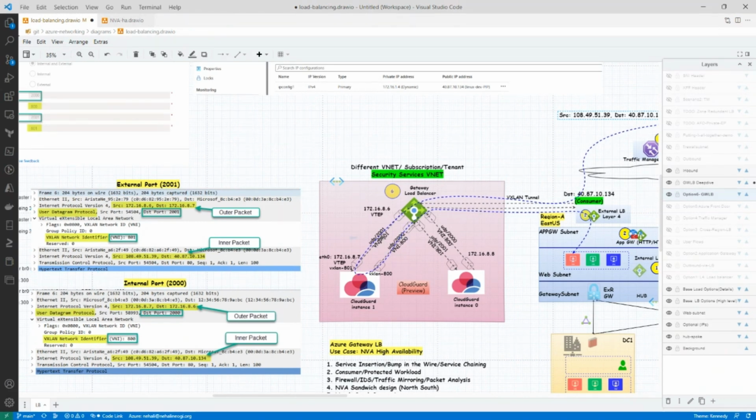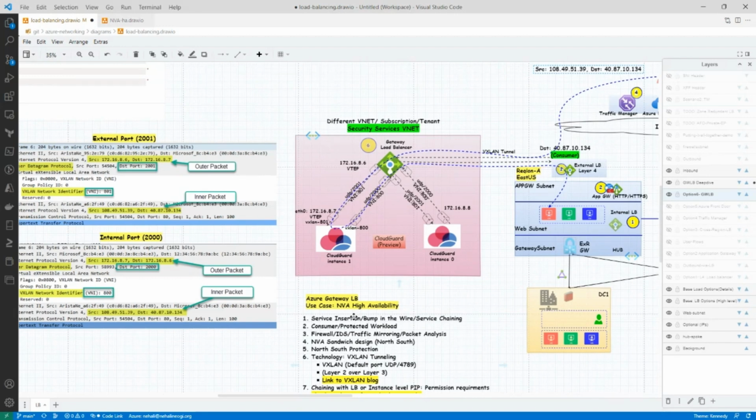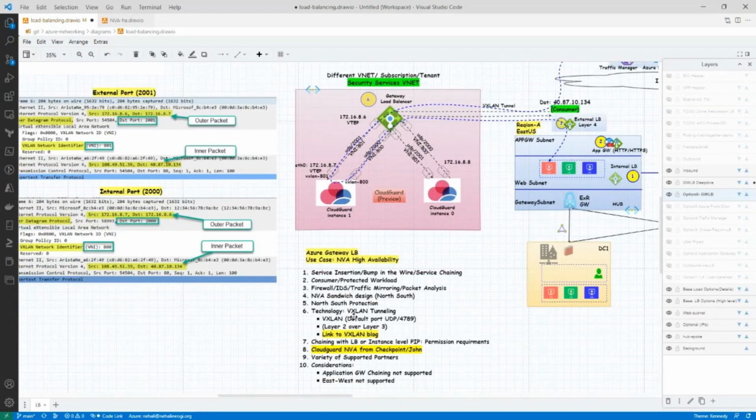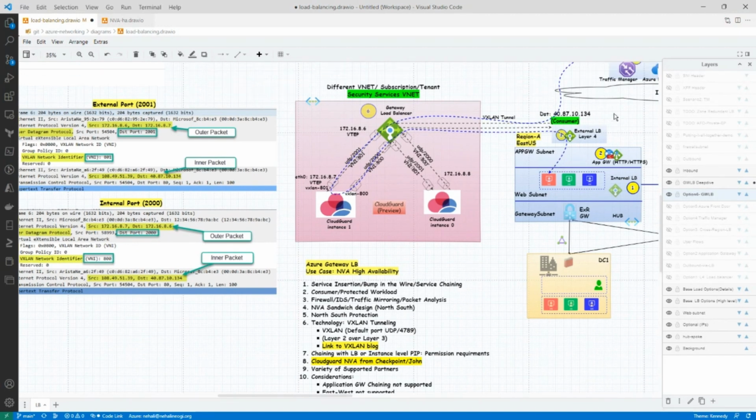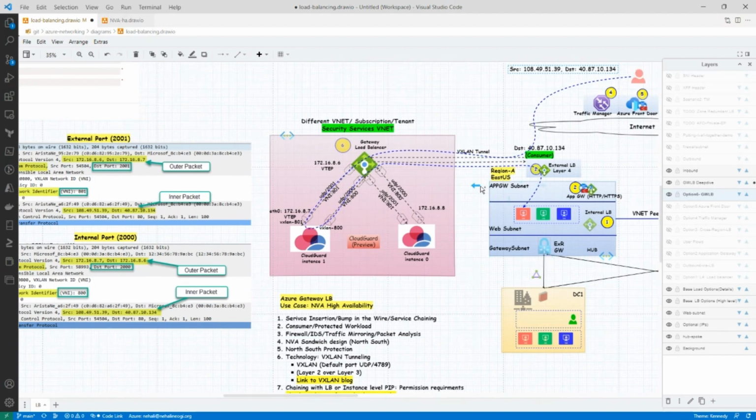Those VNIs are the VXLAN identifiers that uniquely identify the two tunnels, 800 and 801. Again, I want to give a large shout out here to Checkpoint and John for helping me set up this lab so I can share these detailed packet captures and exactly the inner workings of the tunnels that get built behind the scenes. So thank you, John, for your help. Appreciate that. And this flow that I showed you is the inbound flow coming from the user to the protected workload.